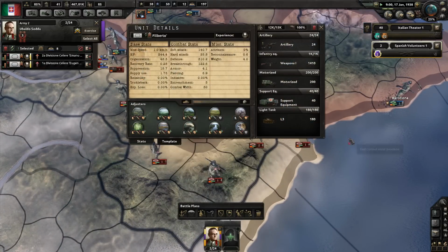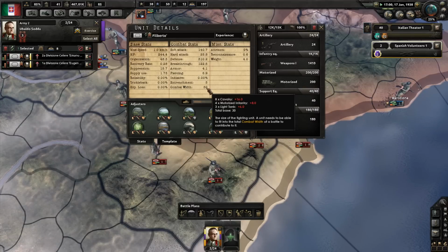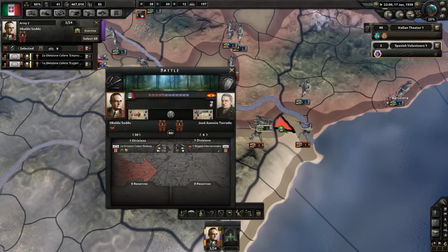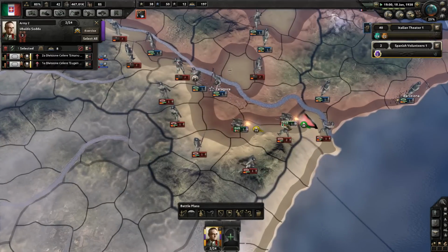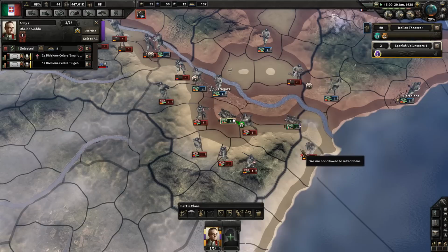Now you guys should have all your new equipment as well. Yep, they do. Combat width 30. 6, 8 cavalry, 4 motorized, 3 light tank. Which is fine. Yeah, we have a combat width of 30. They have a combat width of 6. So our divisions are huge. They're just smashing past them, pretty much flanking them.